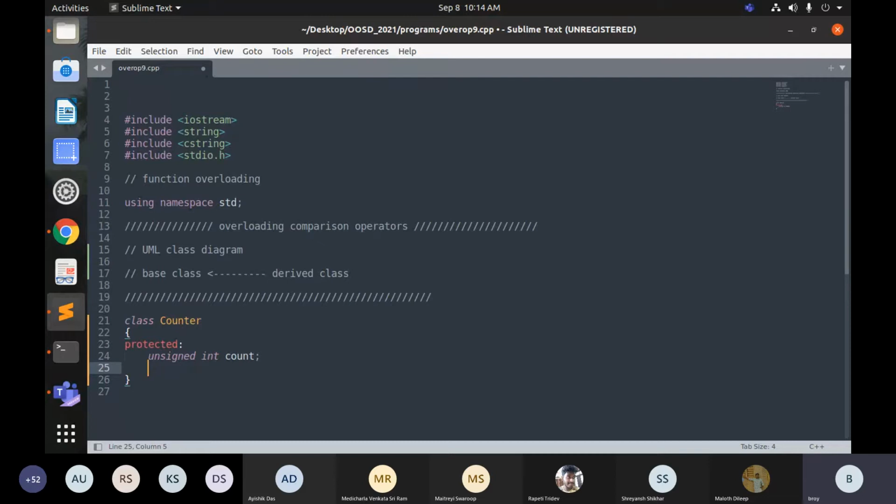the members that the inherited class can access, obviously public members it will be able to access, and private members it cannot access, but sometimes you would want a derived class to access some members which are not available for access to anything else other than a derived class. So protected means that category of members which only derived classes can access, not anyone else. So it is something between public and private.